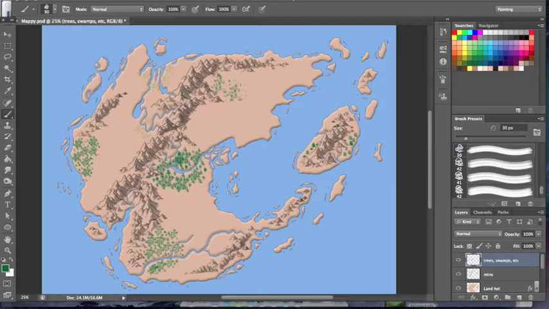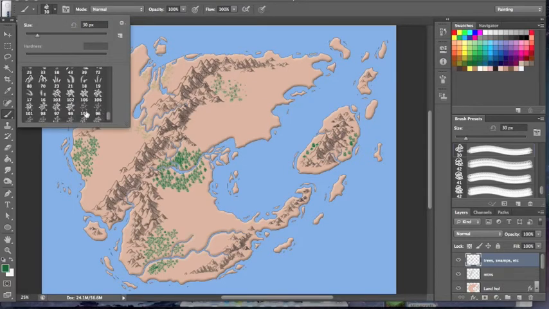And so the thing about cities is you want them to be in places that make sense. For example, if you've got a desert area, it's not going to make sense for your city to be in the middle of that desert unless there's a specific cultural or historical reason for it to be there.